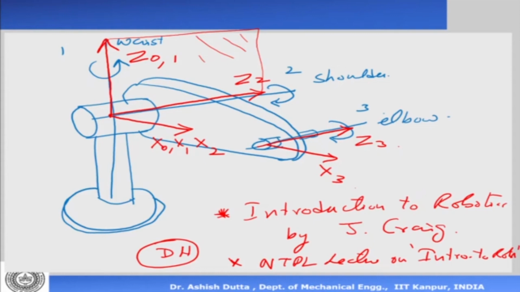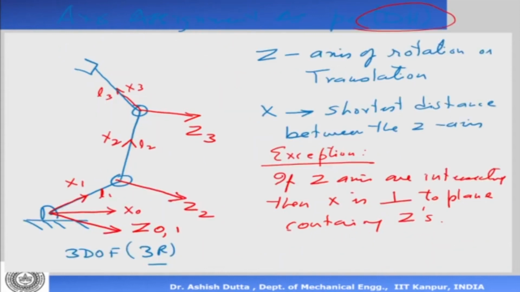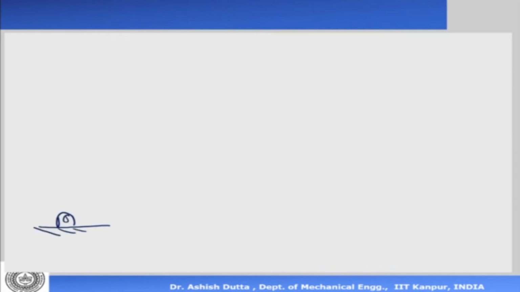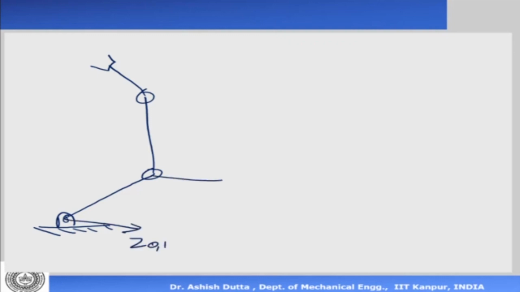Okay. So here we have seen that you assign your axis as per DH notation like this. And then after we have assigned our axis, we have to find what is the relation between the axis so that we can go from one frame to another frame. So let's look at that now. So this is our manipulator where we have three links like this. And this is my Z0, Z1. This is Z2. This is Z3. And this is my X0, X1, X2, and X3 frame assignments. So I assign my frames.